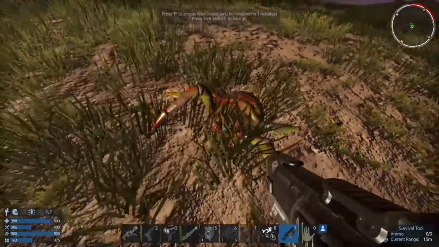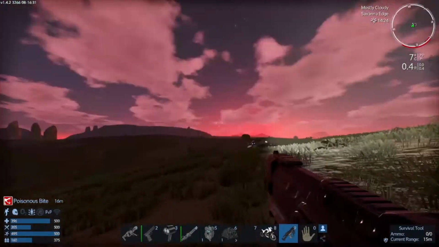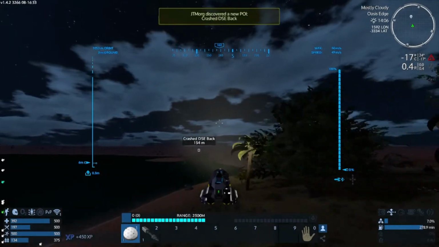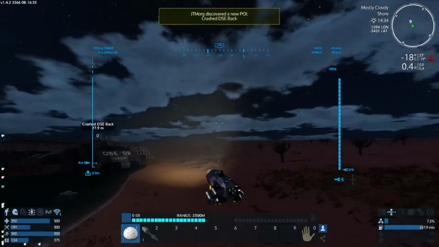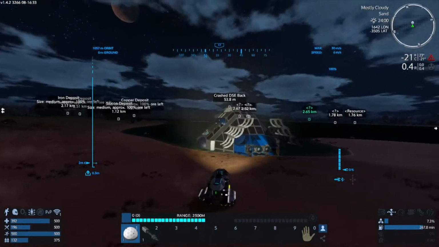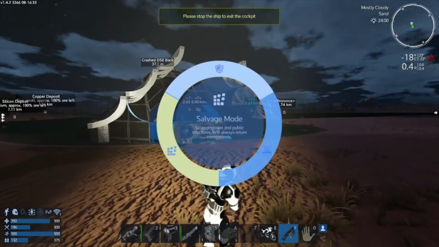Not gonna bother wasting proper ammo on something like that, but I need the meat, need the alien parts. Crashed DSE back. I don't know specifically what ship that is, but a ship's a ship, resources are resources. Let's get to it.